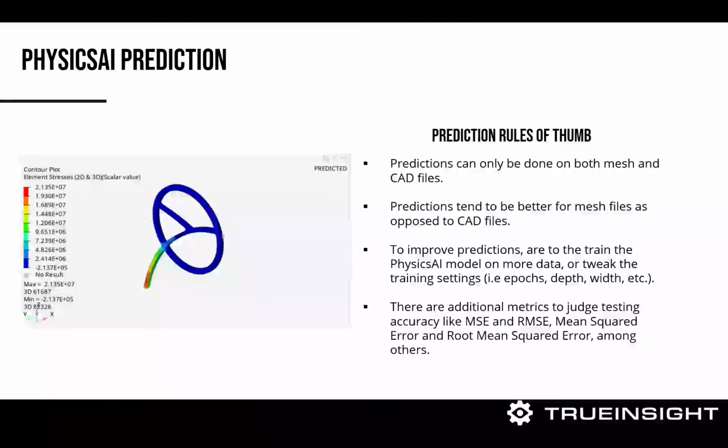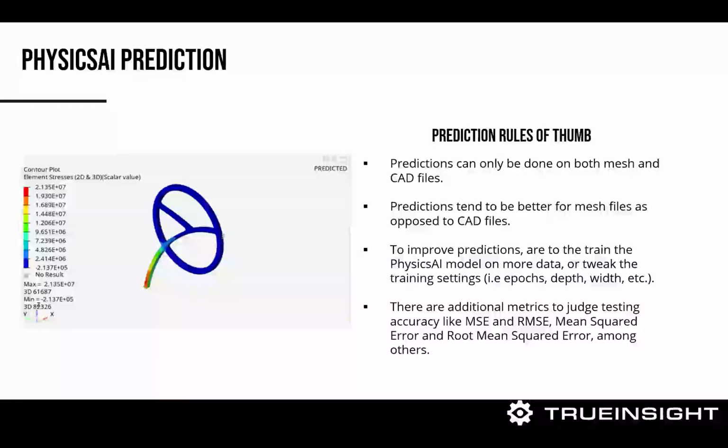All right, so typically after we test our model and make sure that the MAE value is relatively small, we can jump to our PhysicsAI prediction model. Predictions can be done on both mesh and CAD files. In the context of our case, I'm going to load another bike rack with a different extrusion depth and meshed, so I'll have a different FEM file to load in HyperMesh. Then we're going to run through and predict that model specifically, and you'll see how quick it does. We'll do it in real time.